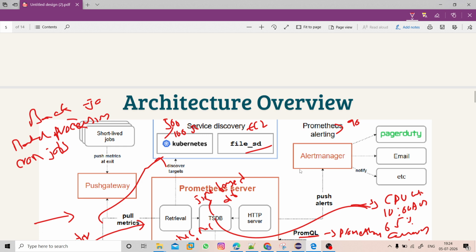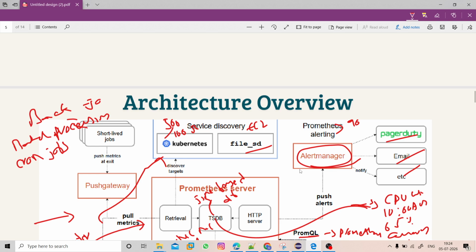Prometheus sends this alert to the Alertmanager. Alertmanager decides who should receive it: should it go to email, Slack, Microsoft Teams, or PagerDuty? We can configure those in the Alertmanager. Alertmanager also supports grouping, silencing, deduplication, and routing. This prevents engineers from receiving hundreds of duplicate alerts.